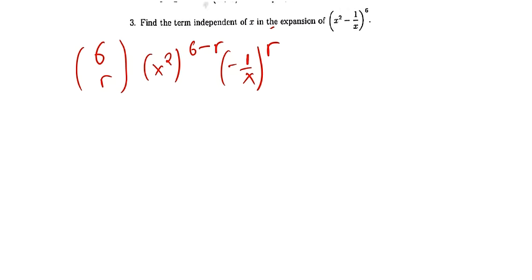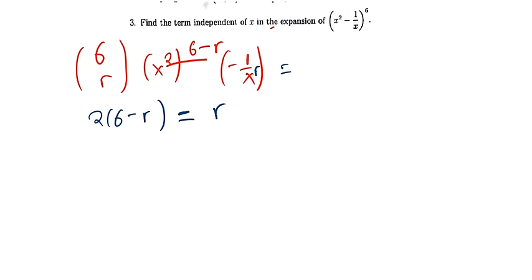Let's try to simplify this. The 2 is going to multiply with whatever is outside, so that would be 2 multiplied by 6 minus r. For us to have no x, the power of x on top and the one down should be equivalent. If I distribute the r, x becomes x to the power r, and 1 to the power r is still 1, so it will just be x to the power r. So the power of x, which is r, should equal the power on top, which is 2 multiplied by 6 minus r. I'll just equate the two.